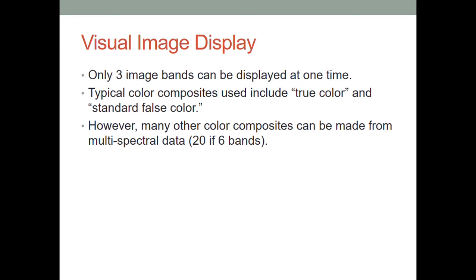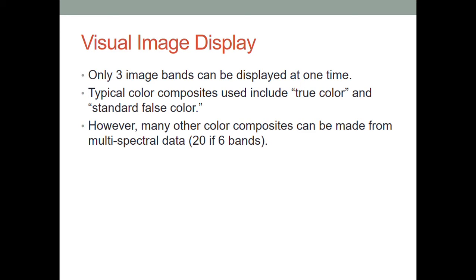It explains why our AirDAS system only permits 3 colors, although there are some other software that permit you to put more than 3 bands, such as PCI Geomatica, which is quite a high-end software for remote sensing, which is very difficult to use, right? But it permits you to have multiple bands for the processing. And the typical color compositions used include true color and standard false color, which I already explained and already demonstrated to you in the previous lab.